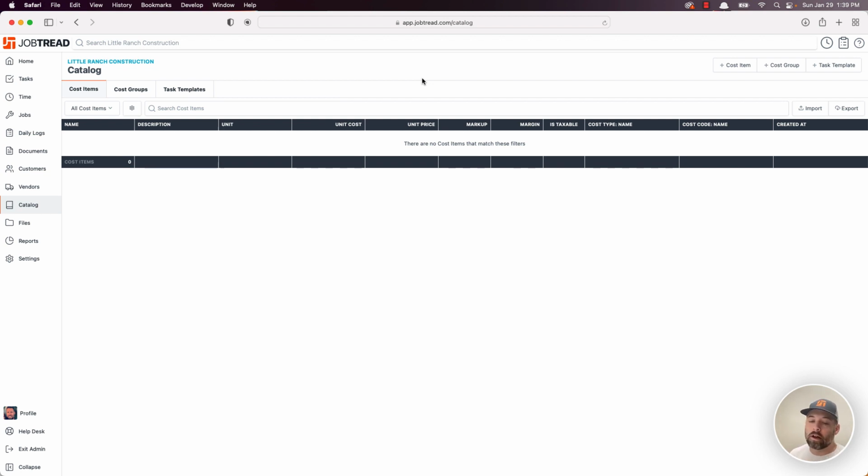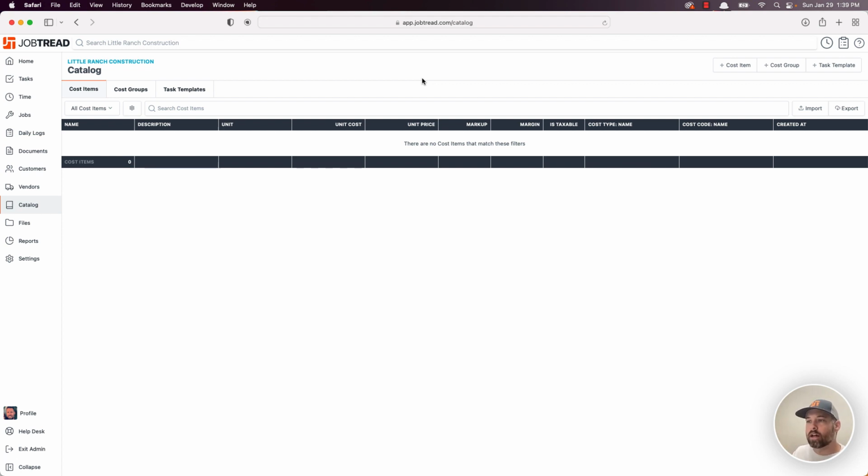Other people on the flip side get down to a box of screws, and in my opinion, it's not worth that level of detail. I don't think it's worth your time at that point. So maybe for something like that, do a more generic line like miscellaneous materials, and then do a lump sum cost for that. But at the end of the day, it's all up to you, so you can get as specific with this as you want.